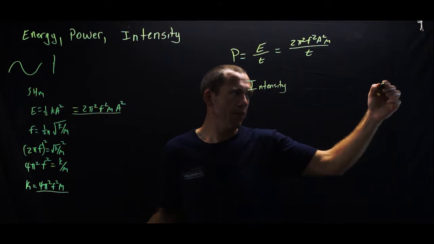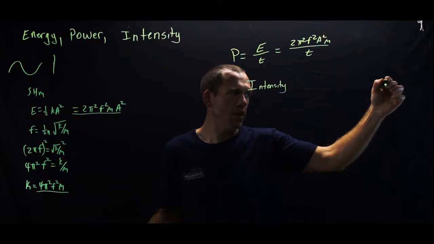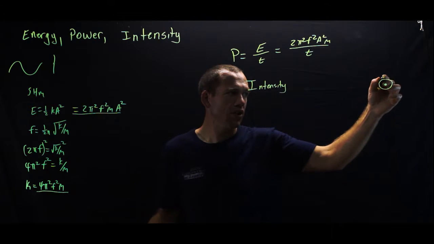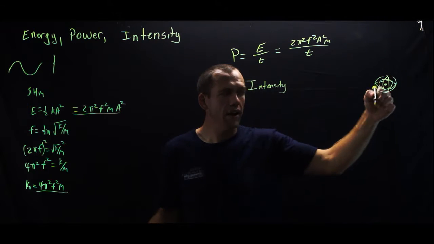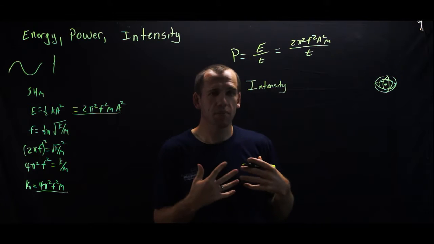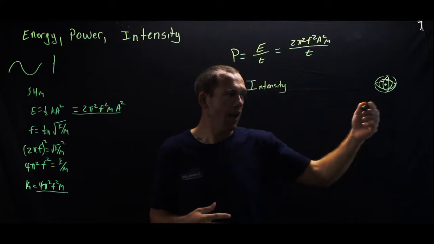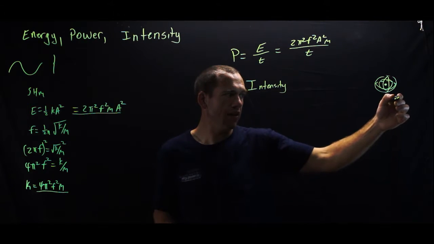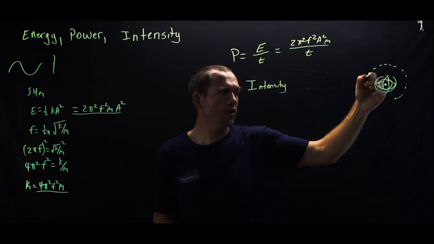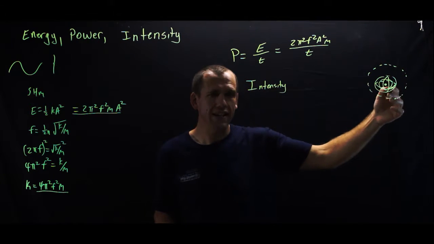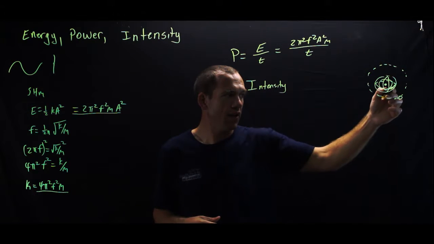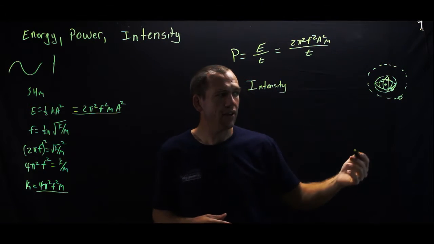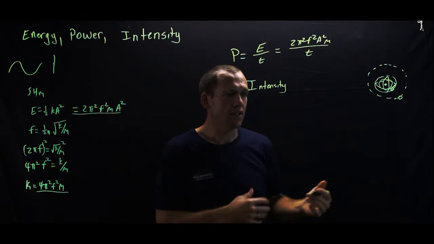So if you think about a speaker sitting in the middle of a room, it sends out waves, but not just in a circular pattern, actually in a spherical pattern. They move out in all directions. Well, if the power output is constant, that means it's always producing the same energy per second. By the time the wave gets to here, that energy is spread out over a much greater surface than it was when it was in here. And so the actual amount of energy moving through this area compared to the amount of energy moving through that area is much less as we get further from that.